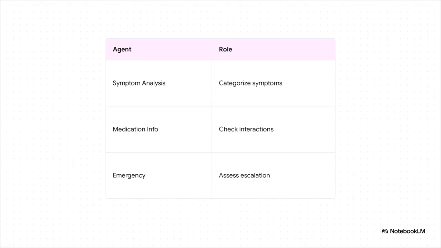And this perfectly illustrates that multi-agent framework we talked about earlier. Think of it like a specialized hospital staff coordinating to manage a patient. Once that text is processed, these different agents spring into action. You've got the symptom analysis agent categorizing what you're feeling and checking risk factors. The medication information agent is busy normalizing drug names and checking for interactions. And all the while, the emergency assessment agent is constantly watching the data, figuring out if this is a critical situation that demands immediate human intervention.